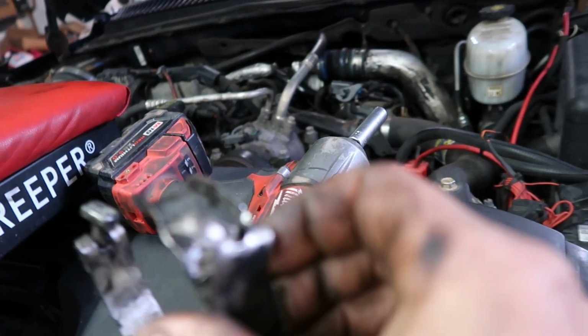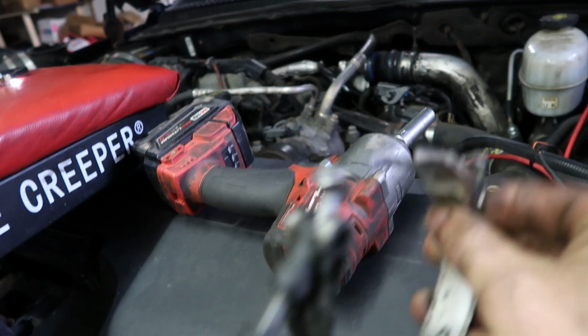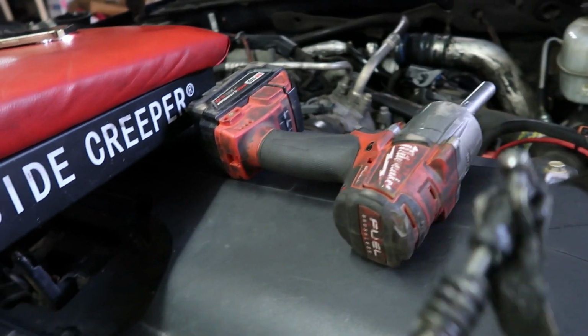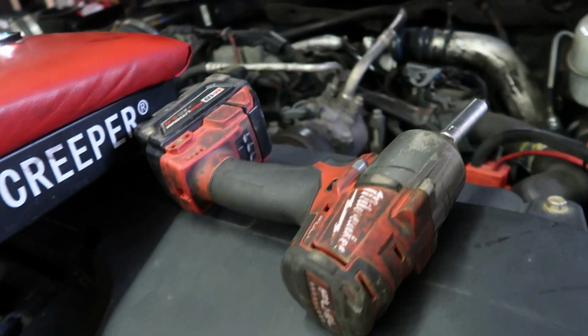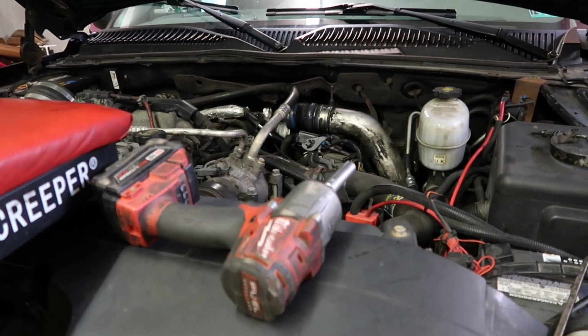Let me see if I can find it here and show you guys. As you can see, I put the impact on there and she just snapped right in half. So I've got to run out real quick and get a new one of these so we can get the hot side put back on so we can boost test this with that connected, and then we'll go from there.